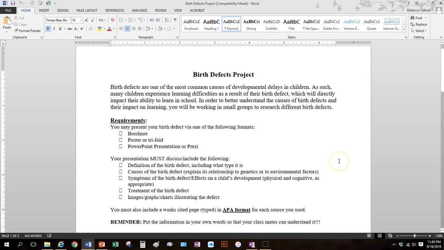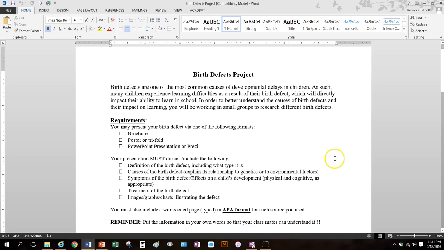And you're going to research a specific birth defect to find out some different kind of information about it. And it's important to note that birth defects have a lasting impact on children, and they can impact their ability to learn and function in school. And so that's why it's important that we study those in this course.